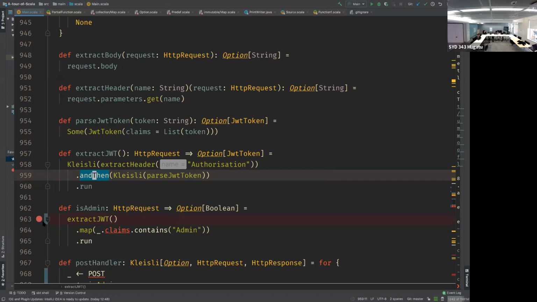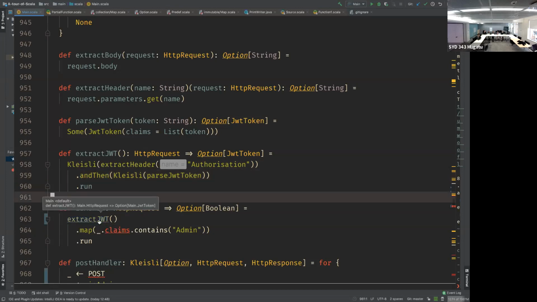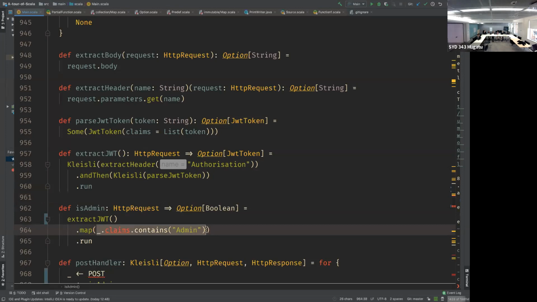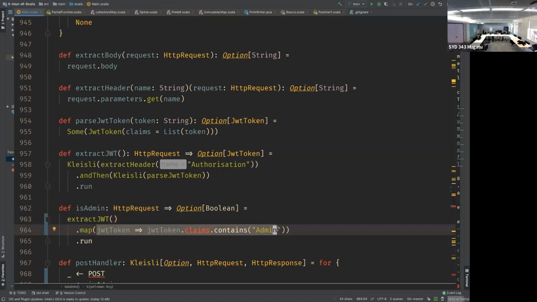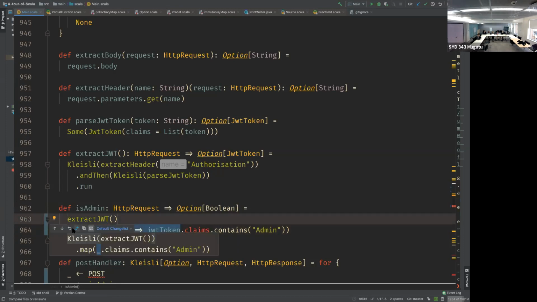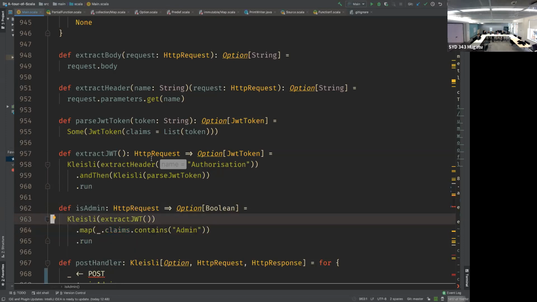Type checks. Why doesn't this type check? That's returning an option of a JWT token. And here is a function that takes a JWT token, right? And it's upset because when we map it, we're composing a function that returns an option of JWT token, but here's a function that takes just a raw JWT token. That's upsetting. We know how to fix that. You can do it with Kleisli. Now it works. Cool.